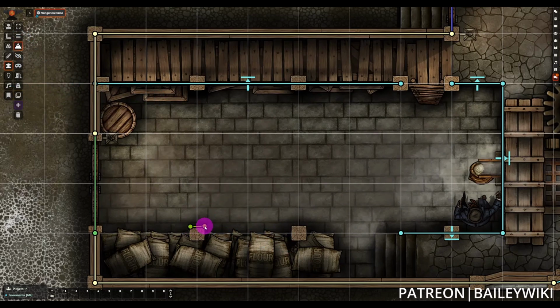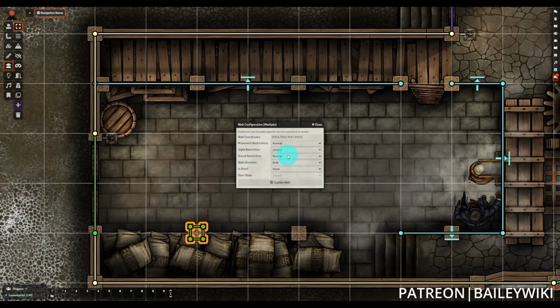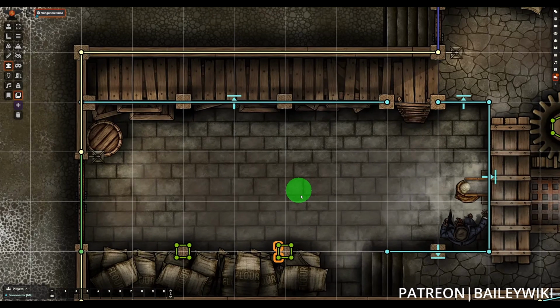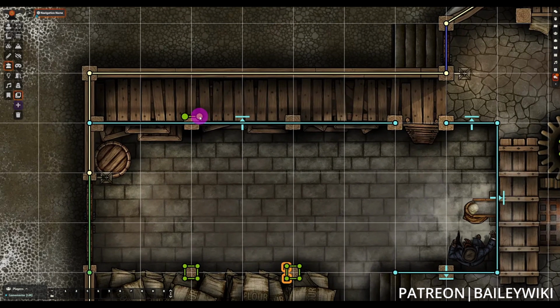So I'll start off with these different pillars here, and it's going to create a really nice effect with the lighting. But again, I don't want these to obstruct sound, so I'm going to go in and make the sound none and update it. And because that's the last wall I updated, when I use this Clone Wall tool, and I have to make sure I clear my selection, it will draw terrain walls that have that same no sound restriction. And I can repeat this and do all of my columns like this all at once.